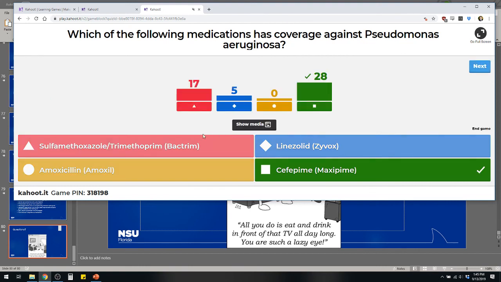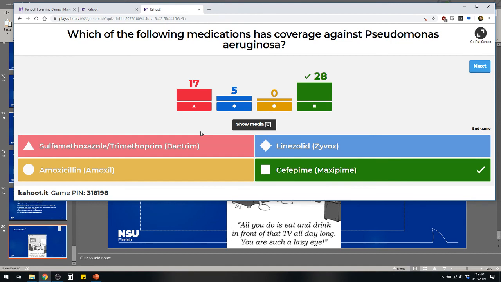Very good. Yes, cefepime would be correct here, right? So cefepime falls in which category of cephalosporins? It's a 4th generation, right? Is there any 3rds that do it? There's ceftazidime, but remember that one gets a lot of resistance to it, so we don't use that one clinically. Cefepime is really the go-to in terms of anti-pseudomonal cephalosporins.